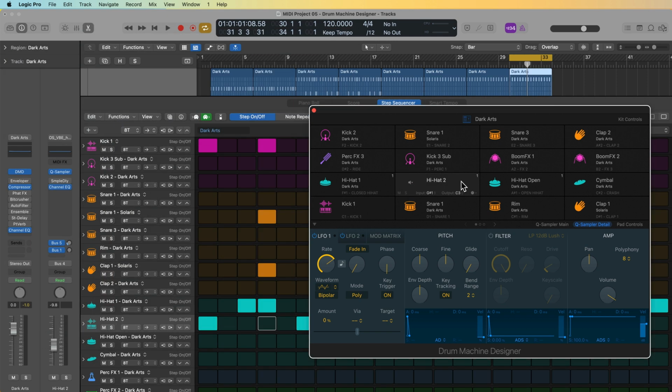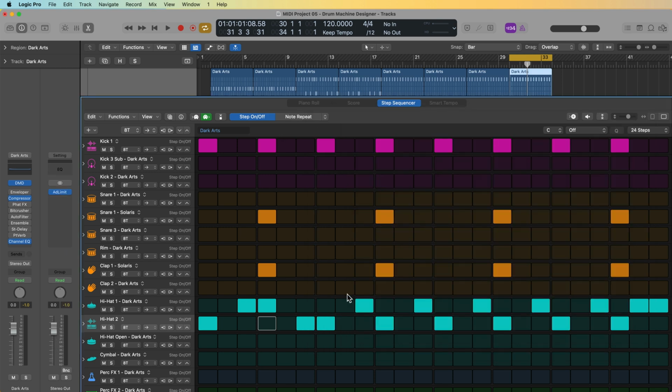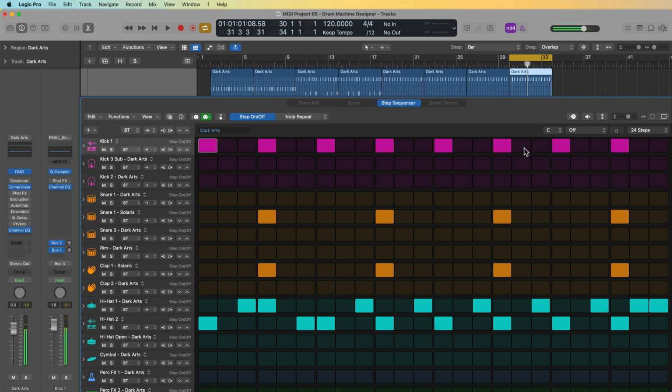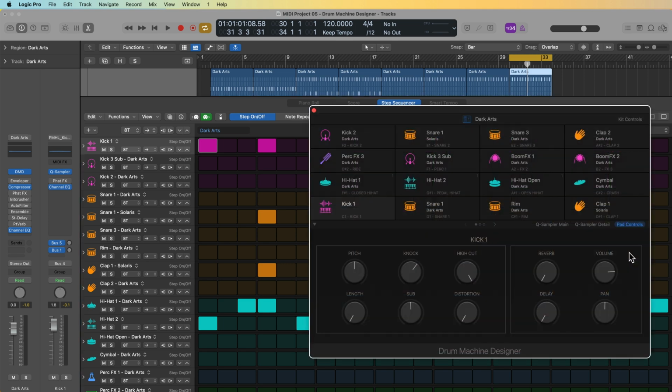Now, because I dragged those samples on top of existing pads in Drum Machine Designer, when you open up the step sequencer, those samples will be automatically replaced on these rows as well. So I can access that hi-hat sample here, and I can access the new kick sample here. The sample's already been placed on the correct row, so my existing pattern will automatically work with these new samples. Although I do need to pull down the level of the kick drum a bit. This one's really much louder than the previous one.